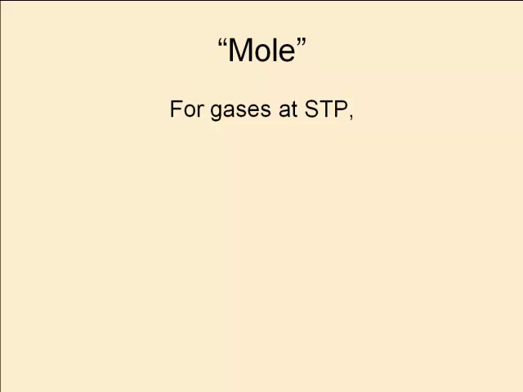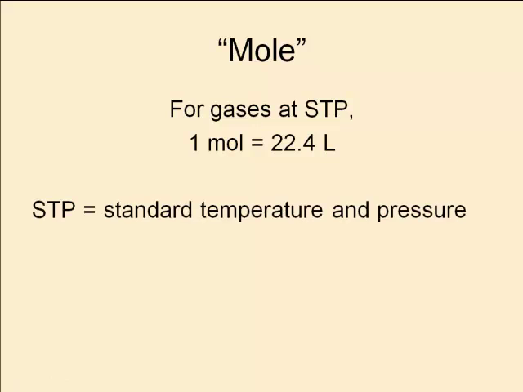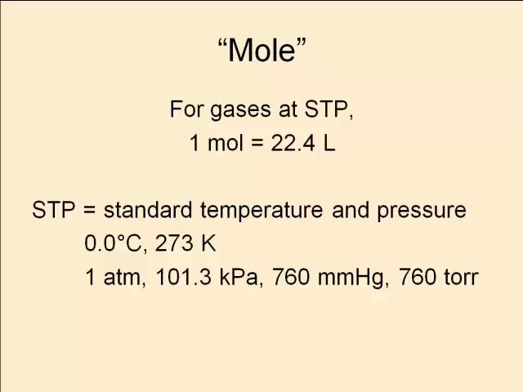Our third relationship only applies to gases at STP. For these, 1 mole equals 22.4 liters. That means 1 mole of any gas at STP takes up 22.4 liters of space. Remember, STP stands for standard temperature and pressure. These are actual numbers. Standard temperature is 0 degrees Celsius, which is the same thing as 273 Kelvin. Standard pressure is 1 atmosphere, 101.3 kPa, 760 millimeters of mercury, etc.